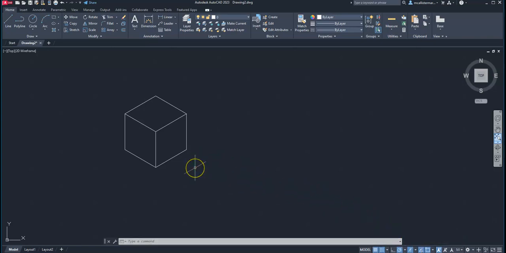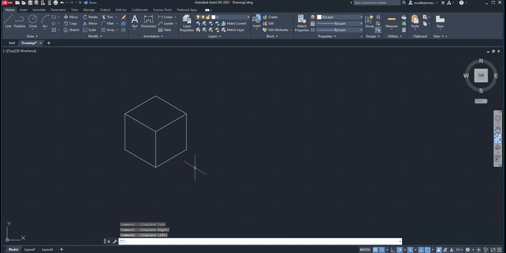There are multiple ways to go about changing the plane without accessing this ISO draft bar down here. One of those is just to press F5 on your keyboard. You'll notice when I press F5, the cursor is automatically switching between the left, top, and right side plane. You can also hold the Control key and hit E, and you will see that this is flipping. You'll notice also though that the grid is not changing. The grid is staying in left, but my cursor is changing along with it.